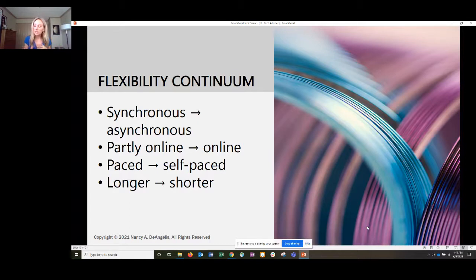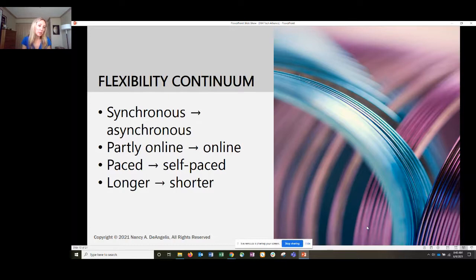Whereas asynchronous is a come and go. You can kind of log in and log out. There may be some due dates or deadlines that you need to comply with just in order to keep the course flowing until the end of the term. But beyond that, it's whenever you want to go in and out. And again, that's not a reflection on the quality, because I'm currently teaching a business law class asynchronously, but I'm still very involved with my students and responding to questions whenever they need me to respond to them. And I don't think they have a cold feeling that it's an asynchronous experience. I'm still very much present. It's just on different time zones.